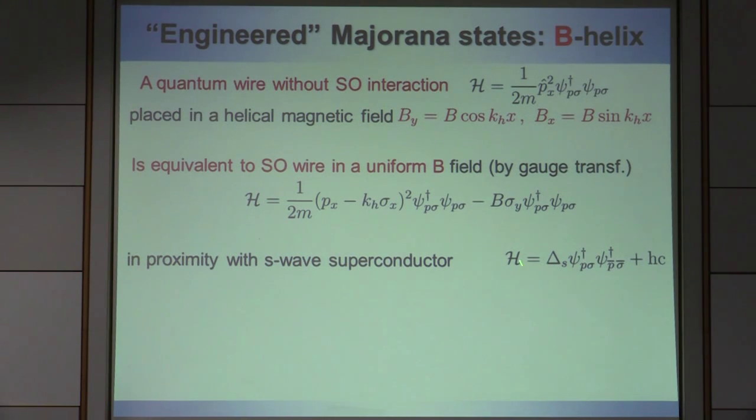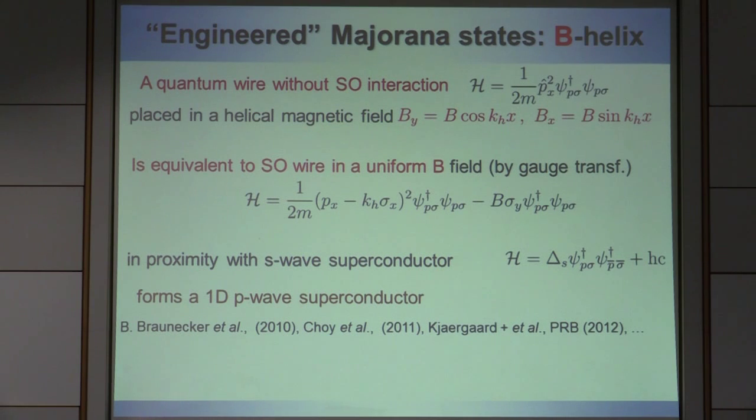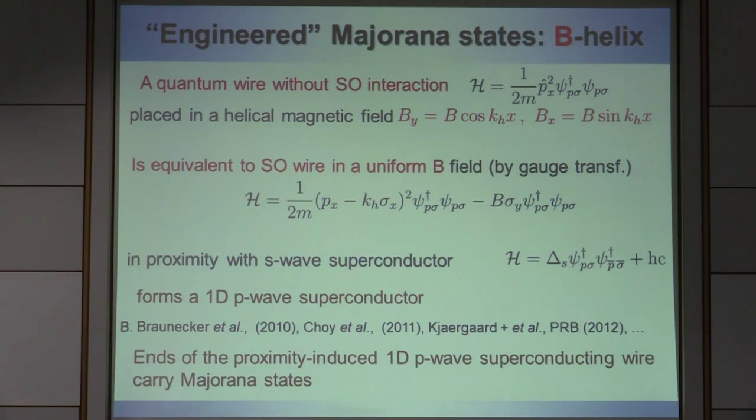So now if in addition we put the proximity effect into the picture, we'll get back to the same story with the possibility of forming p-wave states at k equals 0. And this analogy was understood quite early by various groups: Basel, Leiden, and Denmark, Copenhagen. And the goal is that having this non-trivial p-wave superconductor in one part of the system, for example, if I can by some magic vary the proximity effect, delta, or vary the magnetic field, in one part of the system one can have p-type superconductivity, another part of the system is s-type, and the interface is supposed to carry this non-trivial zero energy states.